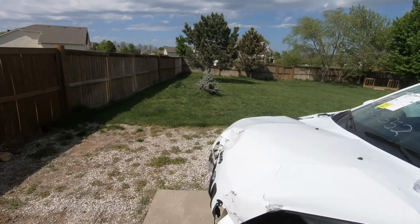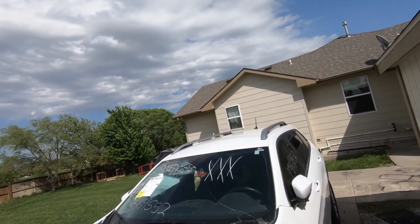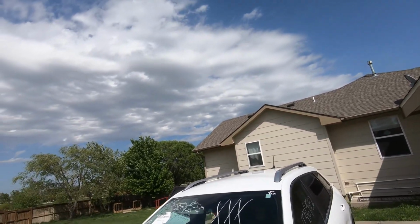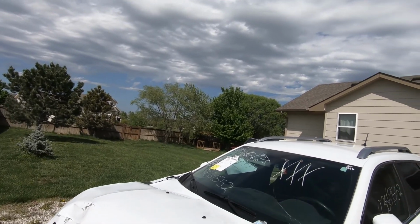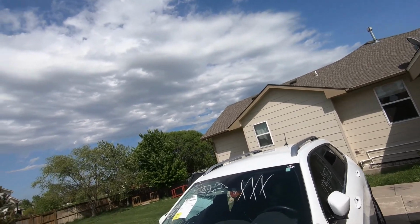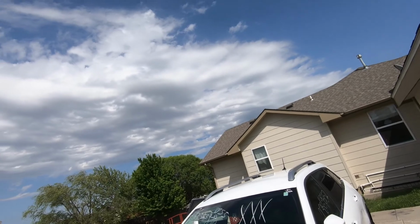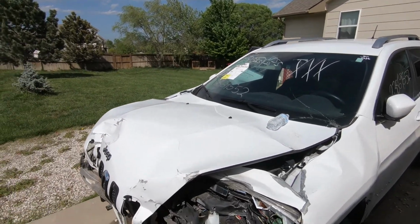One time I had this Dart, and the mirror came off, so I was like, okay, let me put the mirror back in. So I put the windshield glue and everything, I stuck it back in. I was like, okay, it will take some time. So I was being an idiot. I got a heat gun and put the heat to it, and the windshield cracked. So I told the guys, hey, can you come fix it? Then they're like, yeah, we'll fix it.